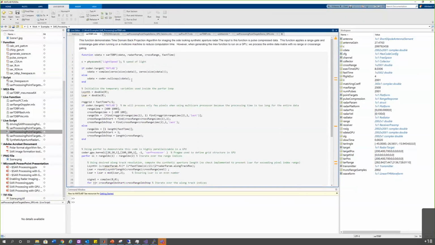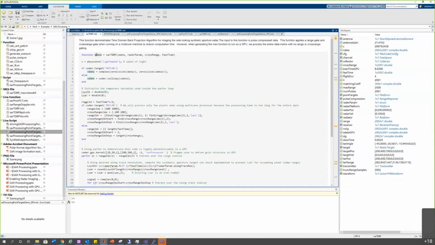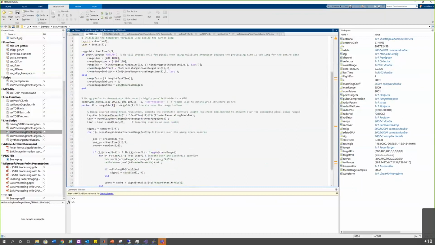So this algorithm, essentially, is a ray tracing algorithm. There are for loops, like this one. This is the script for converging that data.